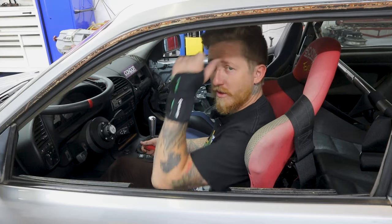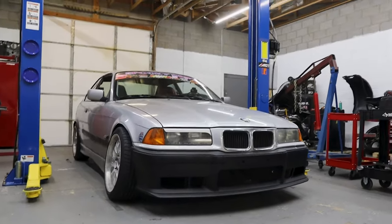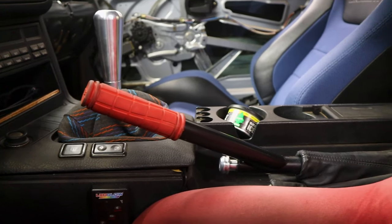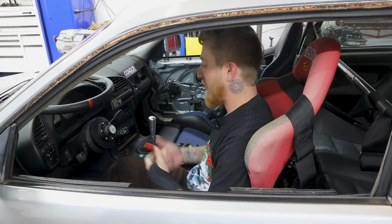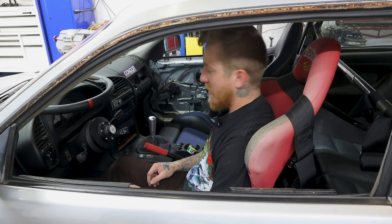So today we're going to be doing a new part install on my E36 here, my drift car. And that part is going to be a handbrake, because you see here I have the factory setup with an extension that I built for it. And it doesn't do terrible. It locks up. But the part that sucks about it is it's not consistent. And you got to retension it every other event, really, to get a good grip on it.